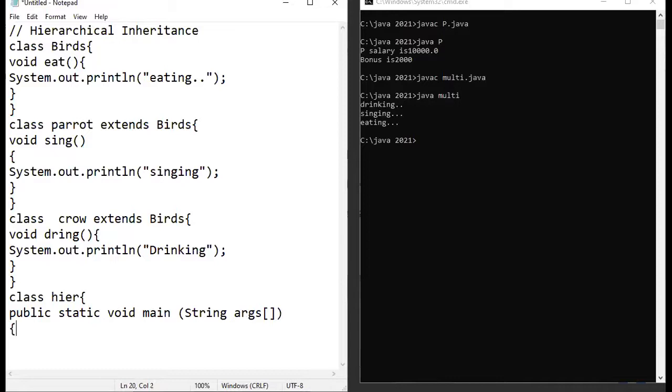After that we will create the object for the recent derived class, that is Crow. So let's suppose we have C equal to new Crow.